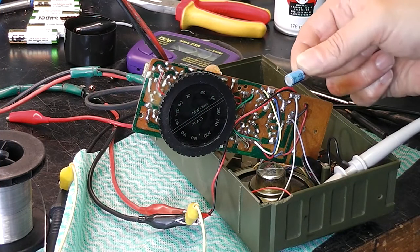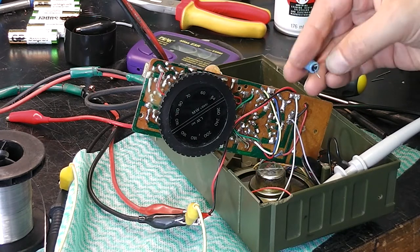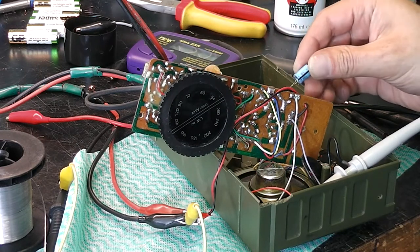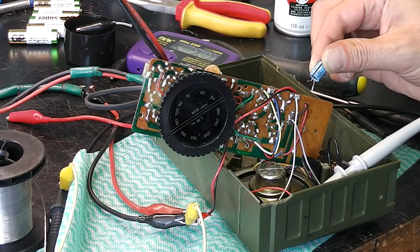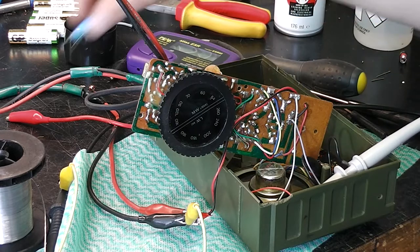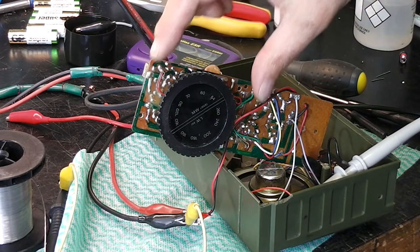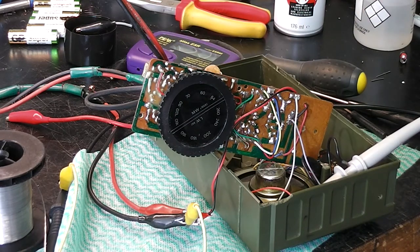Okay, so I've removed the capacitor. There wasn't a dry joint. Actually, it's got an internal open circuit. So that's 100 microfarad at 10 volt. That's the output coupling capacitor. Now I've done that, I'm actually hearing radio stations very, very faintly. And I heard a little click from the speaker there, so there's some sensitivity here.